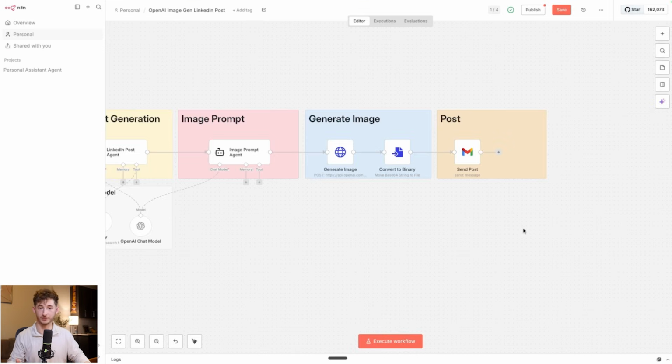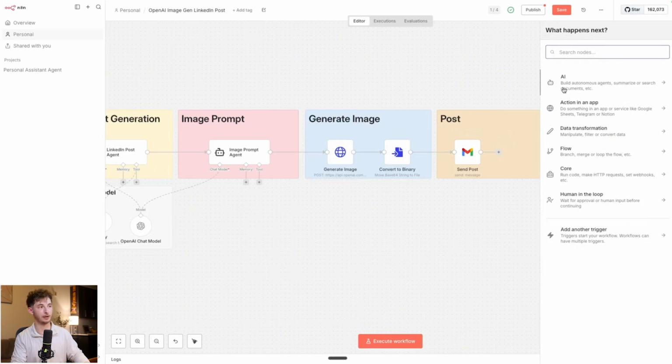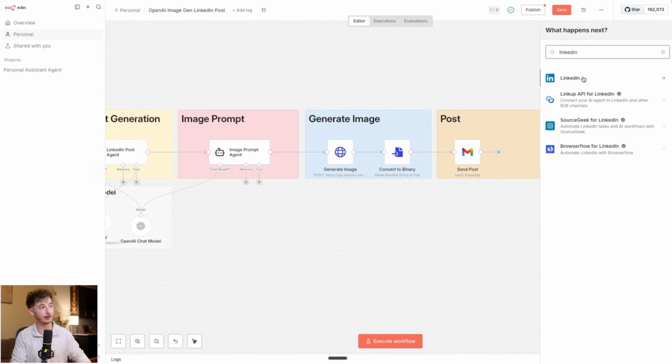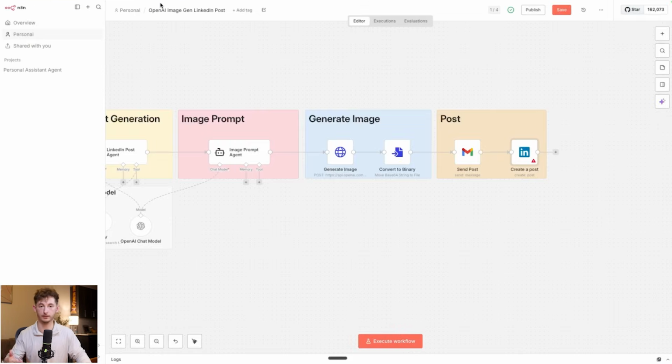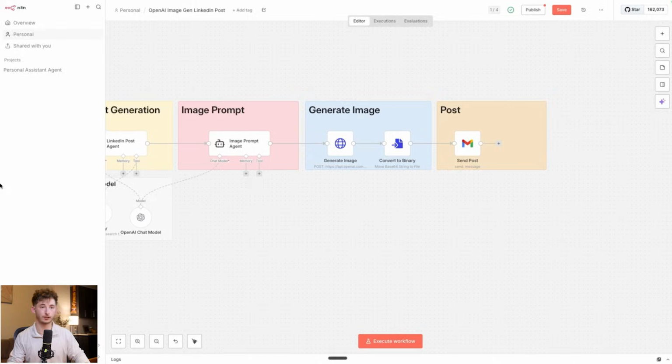So there are native nodes for using LinkedIn and creating a post, but in our example, we do not want to actually create a post on LinkedIn. Now, I have had some issues with this in the past, not being able to select the person name or the ID. So maybe it's still not possible to post on LinkedIn from N8n, but there are some workarounds I'm sure that you'd be able to find, but I'm just focusing on the example and showing you guys a demo, so we're not too fixed on this. But anyways, let's continue on and let me show you how this actually works.